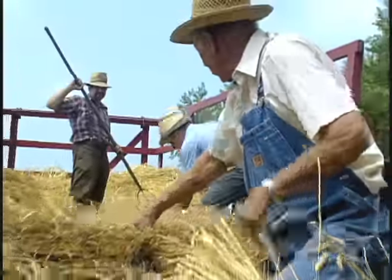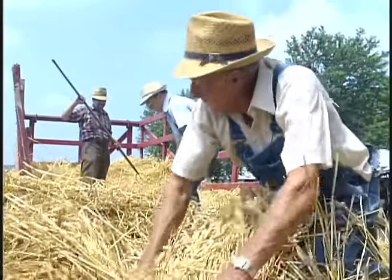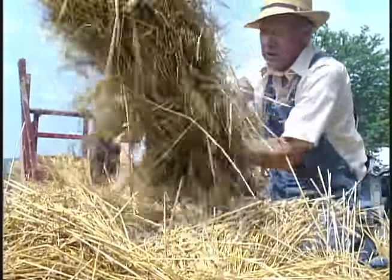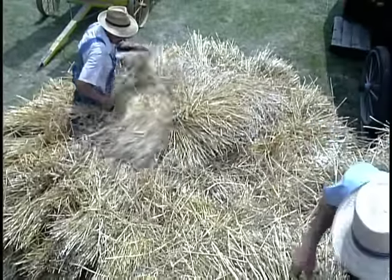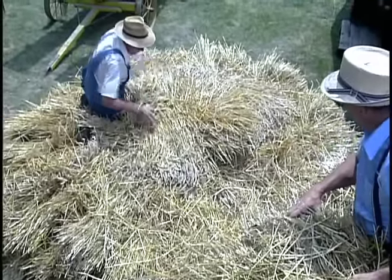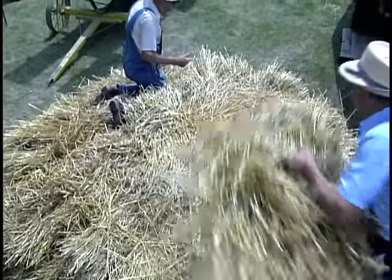Now, if you've got loose stuff, we'll throw it in the middle. The idea is to keep the center high. So all your straw slopes towards the outside. That sheds the water, the rain. You keep filling in the center so that they all slope down the outside again.